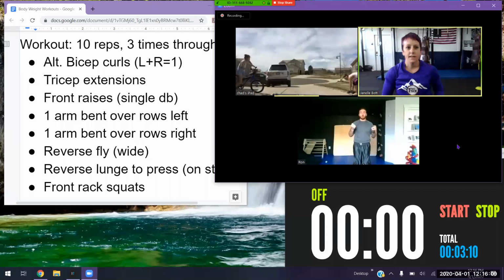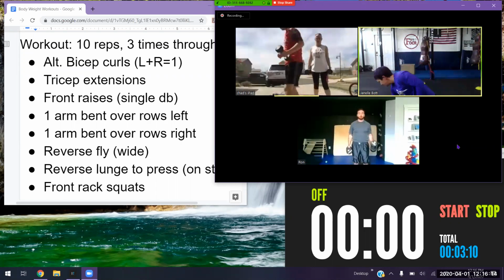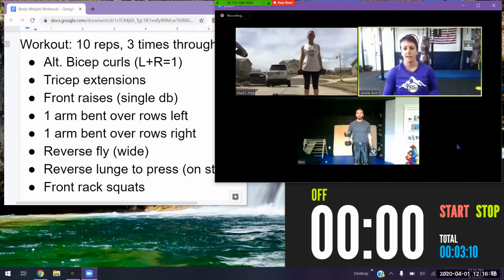All right. So whenever you are ready, start with those bicep curls. I'll throw on some music. I don't know if you can hear it, but I'll try it anyways.